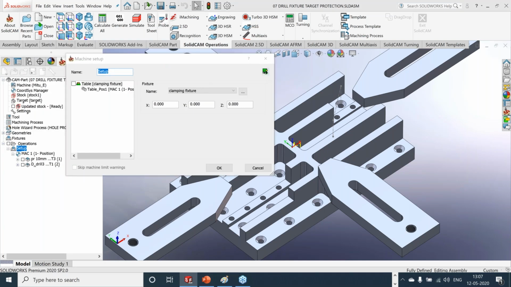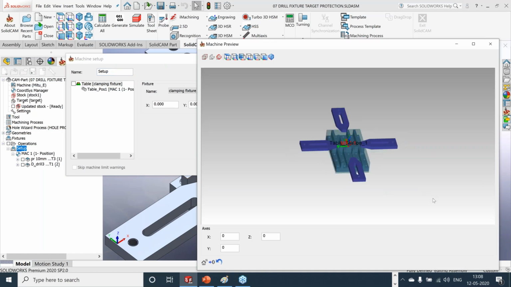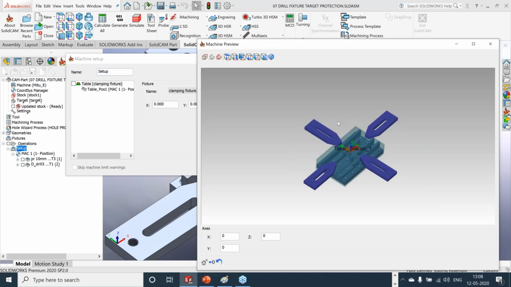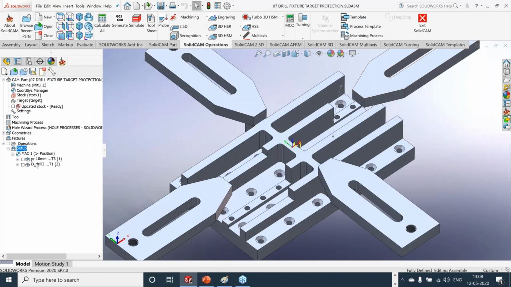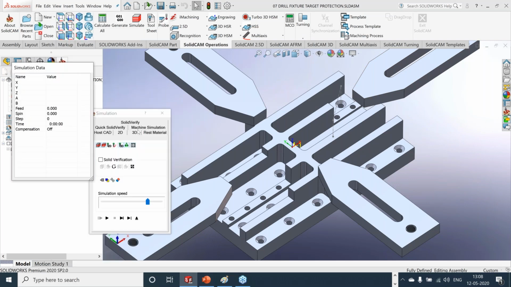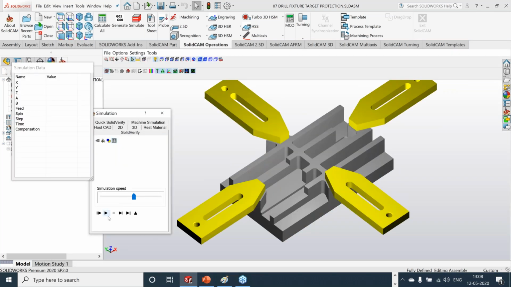You see the preview, so you can see it is defined inside the setup. These are the 4 top clamps. And when I generate the drilling operation, and let's go to simulation, it will take care of this clamp protection automatically.